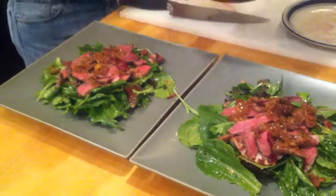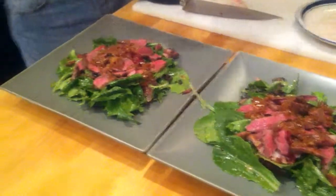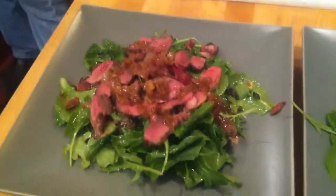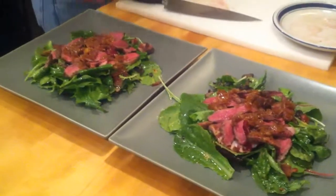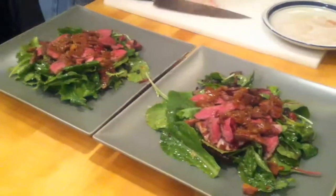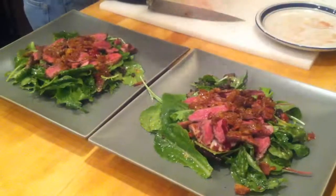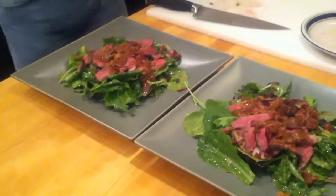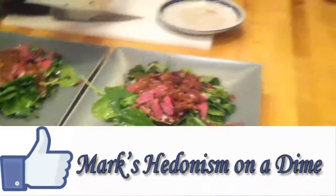Don't want to overdo it with this overdressing because it's very vinegary. It's intense. We made more than we needed. That's okay. That's one thing you don't want to overdo, is overdressing. A little sprinkle of bacon because it's bacon. And a little grind of fresh pepper to top it off. And more than enough salt everywhere. And red wine. Yay.